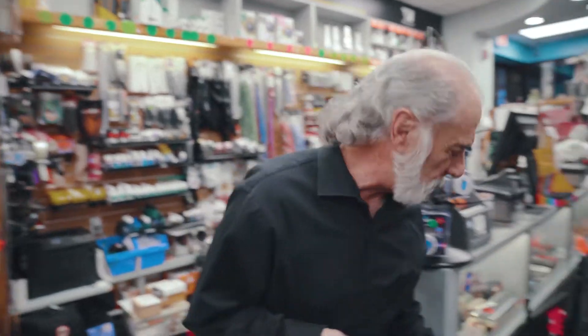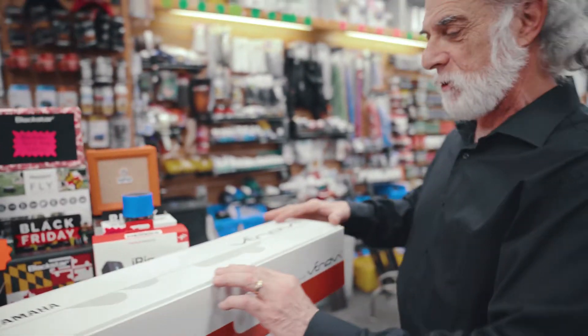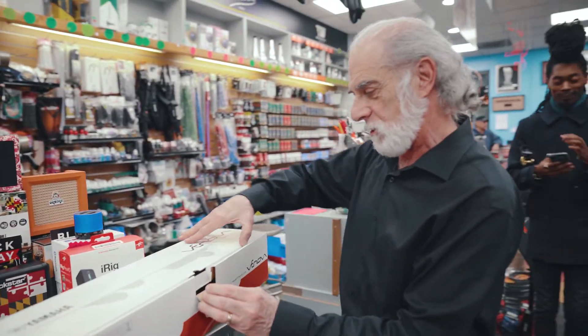Our front counter manager, Mark Risch, has asked me to check out this cool new instrument for horn players that apparently I can take out into the woods and stuff and make cool music on and not worry, and I've never seen it before, so let's see what we got.